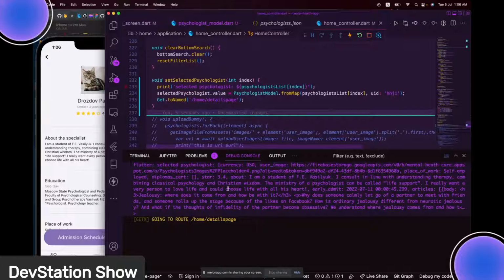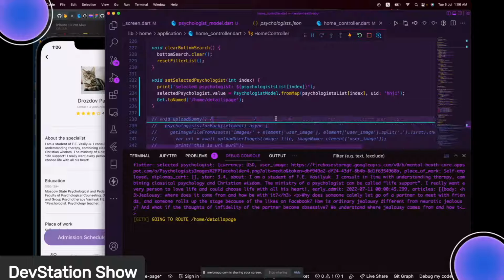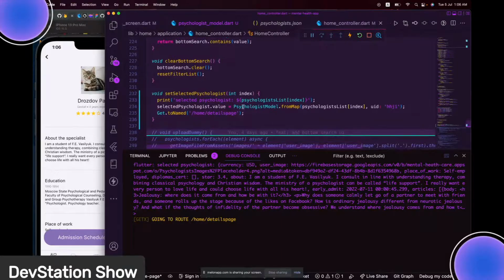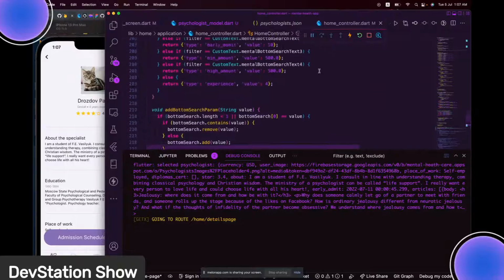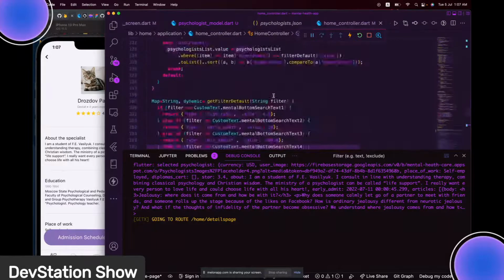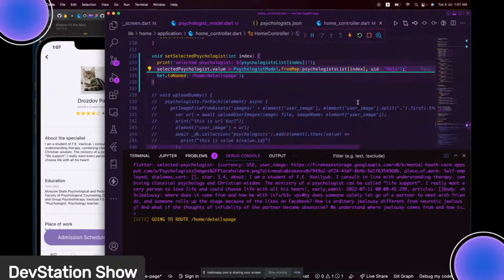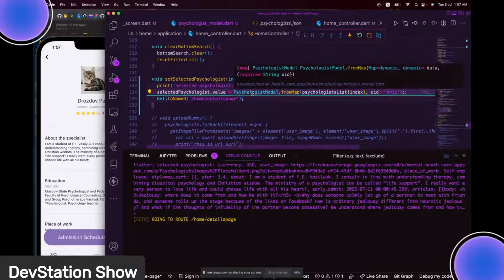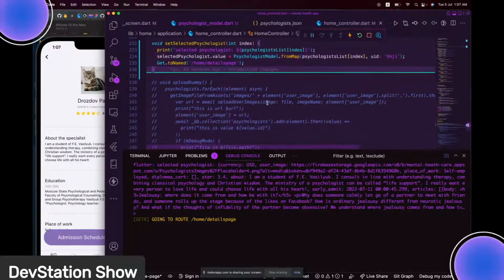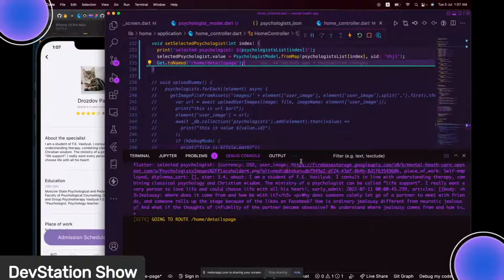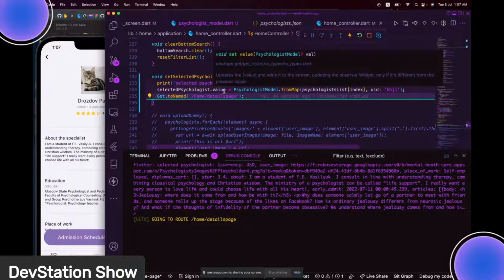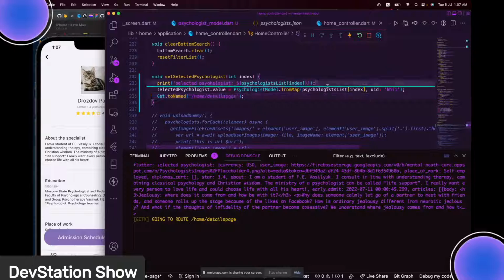There's definitely an issue we were having previously. One way to fix that is basically to convert all this list right here to start using our psychologist list model, which is what you're having here, and that's basically what we are going to do. So right now we have this selected psychologist and it's working, and the error has gone away.